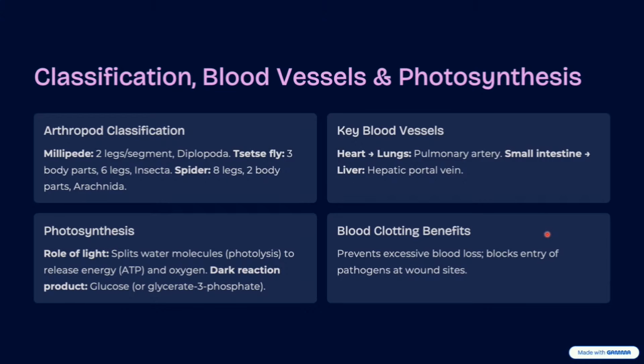One, look at the number of appendages or number of legs. So for millipedes, of course, you expect it to have more legs than the tsetse and the spider. So you can easily use the number of legs to classify them. Number 2, look at the presence or absence of wings. Some have wings, some don't have wings. So that one can also be used to separate them or rather classify them.